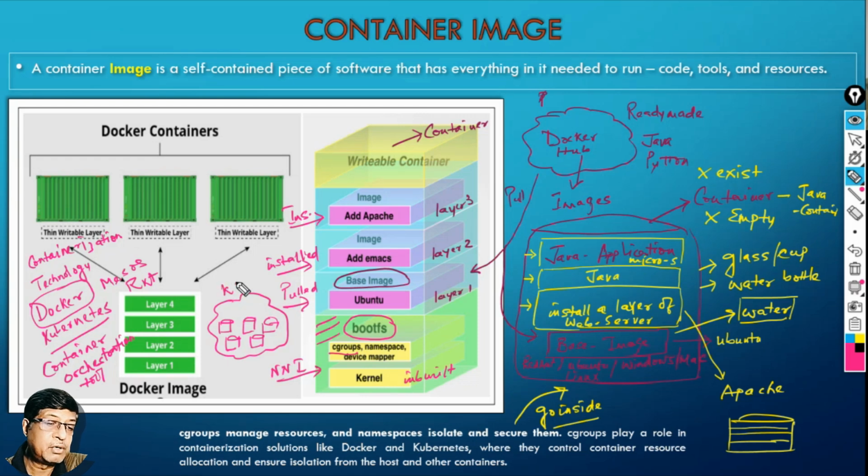So somebody must be there, called Kubernetes, who will manage the operations of these pods. These are called pods. We will come to know about this. These are nothing but the containers, having various microservices. So this is a byproduct, or derivative, from the Docker technology. I grant that you have built your container out of Docker technology. But who is going to manage this entire service mesh of hundreds and thousands of microservices running inside the pods or containers? It is Kubernetes. So that's why Kubernetes is called the orchestration tool.